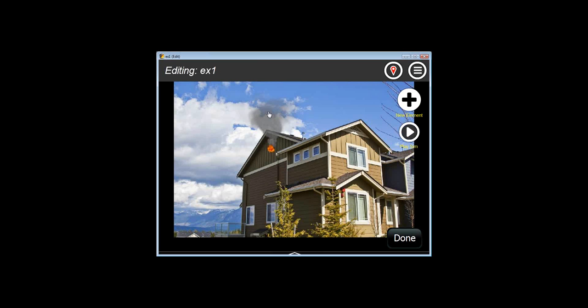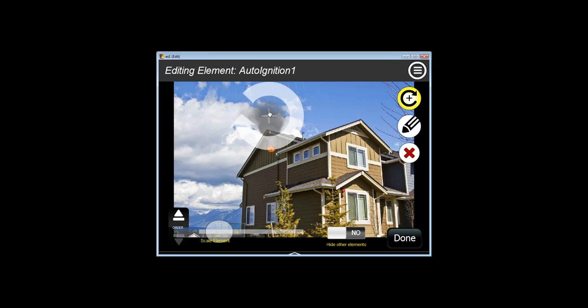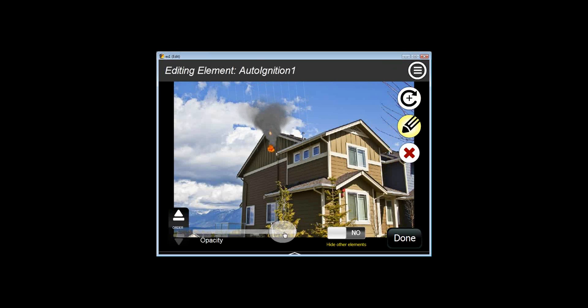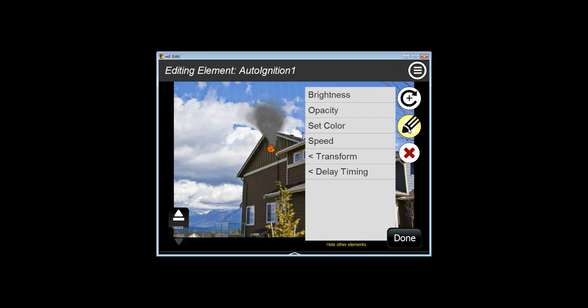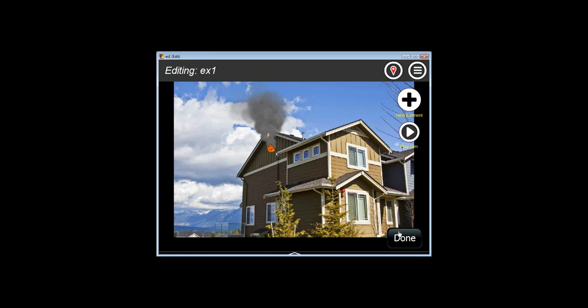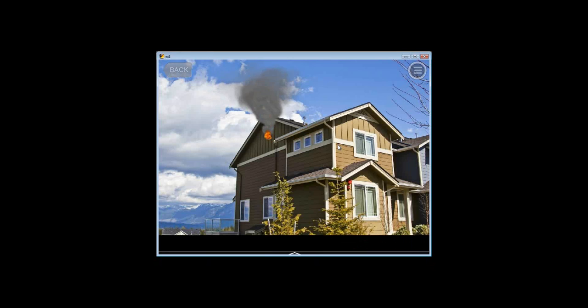Now, if I wanted to go back to edit the smoke, I just click on the smoke thing there. And I can go here and go back to the pencil, opacity, set that up to where I want. If I want that to be faster, I go to speed and set that up to go much faster. So this is what you're going to be spending your time kind of adjusting, the speed and the characteristics of your elements. Not maybe way too fast, but that gives you a sense of how you adjust your elements.